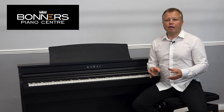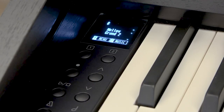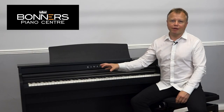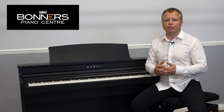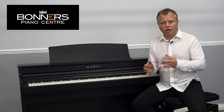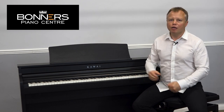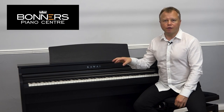So the CA49 has a really easy control panel. There's not too many buttons and not too many functions. That's the great thing about the CA49: it's made for people who want a really great piano experience with perhaps a few other voices, but not too much technology. So it keeps you focused on the piano playing and the piano practice rather than being overwhelmed with lots and lots of features. The control panel layout is very simple, with a nice bright LCD screen, and it's quite intuitive to use.